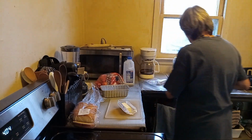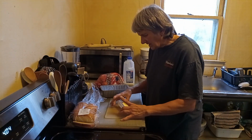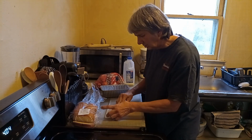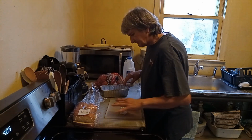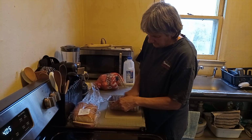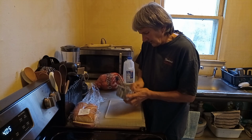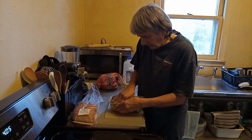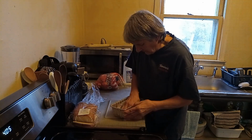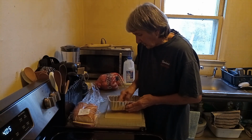Why is there something on this stick? Yeah, Annette, why don't you help me making this recording here? No. So here is some margarine. And it should be butter. To butter that full. So that stuff will not stick. I cannot use raisins because I have no raisins.